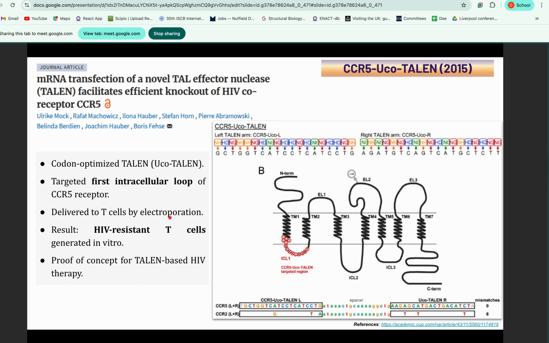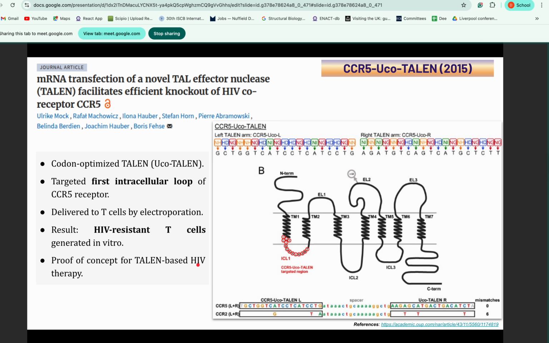We have also looked into different methods in which you can incorporate these nucleases. Electroporation is one method, microinjection is another, and there are some other methods. Transfection is also one of the methods. Electroporation is one such method in which we are delivering the TALEN into the T cells, which results in HIV resistant T cells generated in vitro.